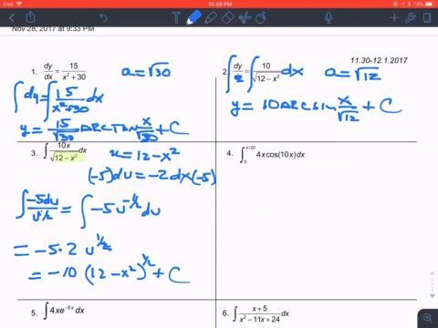Okay? Alright, now the next one gets a little bit lengthy, and we actually have limits too. So what you got to check here is if I pick u to be 10x, is its derivative out front? And it is not. So in this case, because it is a product, we have to use parts. Now, I'm not going to address limits till the very end, so we're going to integrate and then substitute. So we're going to let u is equal to 4x, dv is equal to cosine of 10x.